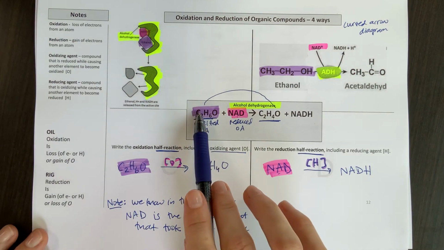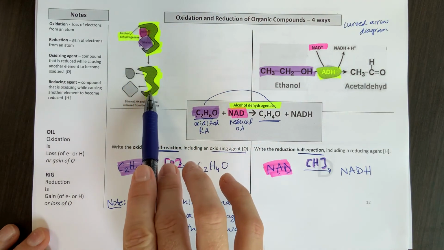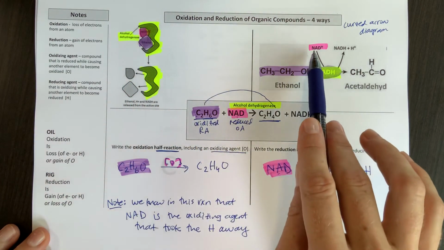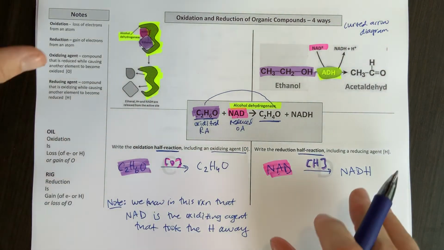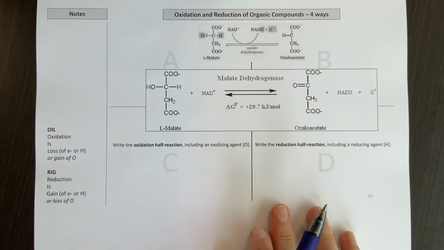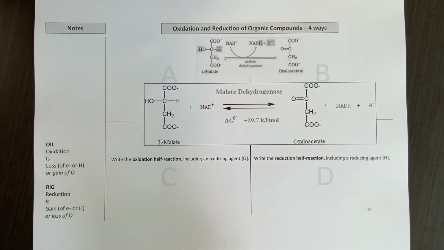So you've got this type of reaction. We can show the same reaction as a shape drawing. We can show it with curved arrows, or we can show it with half reactions. And I've given you a sheet to practice that for another reaction here. So you can work ahead on that a little if you want. Bring questions. We'll go over this together in class.